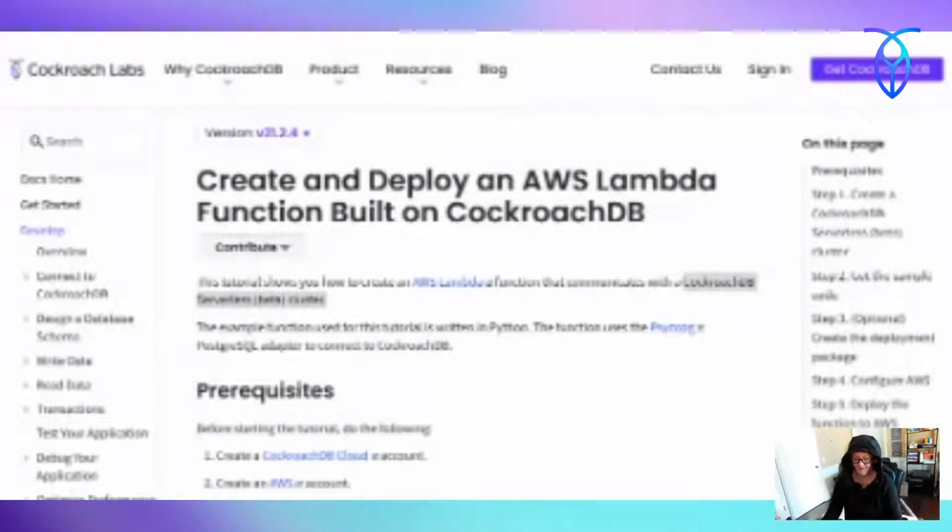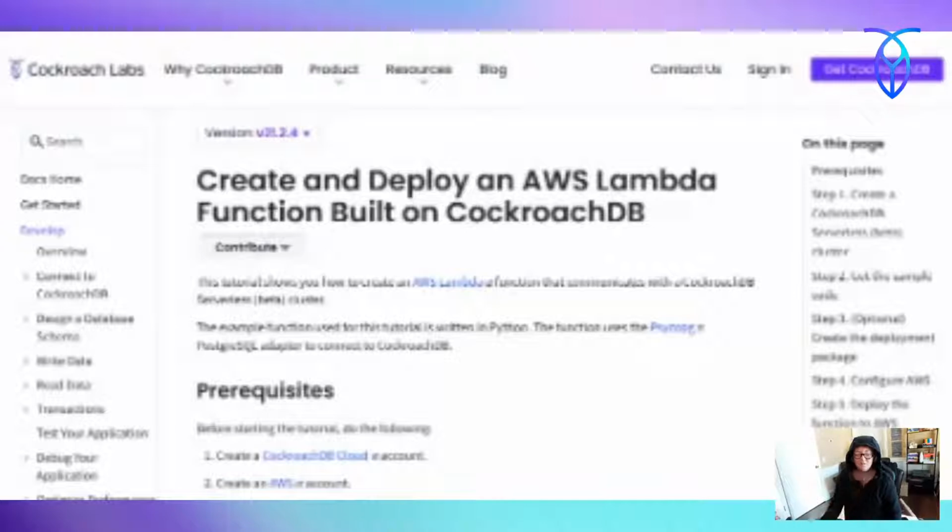Okay. So it's about how to create an AWS Lambda function that communicates with the CockroachDB serverless beta cluster. Here we go. The example function for this is written in Python. I happen to know that we are working on some future languages for this. My colleague will be happy to hear about JavaScript. And then I think we might be working on a Go version as well.